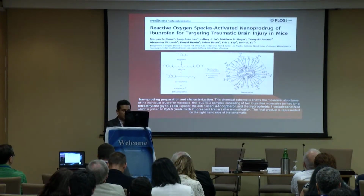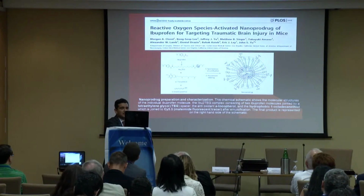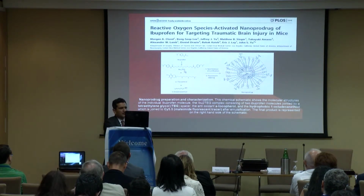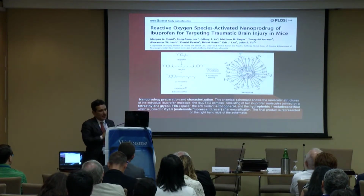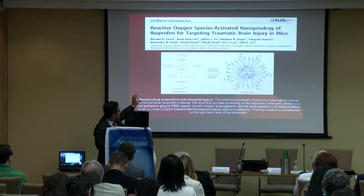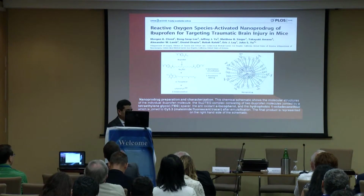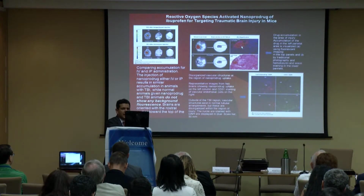Because of that, we came up with another nano platform, which was built in our lab at Cedars-Sinai. It is a nano prodrug and the structure is very simple. There are 2 molecules of ibuprofen tagged with tetraethylene glycol, which is a kind of spacer. So you have a spacer in between, so you can load different molecules depending on what you want to treat. In this case, we want to treat brain trauma. So we use ibuprofen and alpha ketoprol, did a spontaneous emulsification, and finally we tagged this with a fluorescent dye. So in an animal model of brain trauma, you can see where the nanoparticles are distributed, and you can pick up the signal.